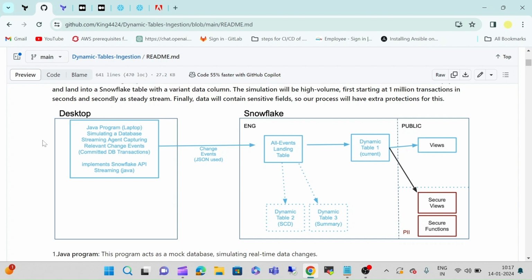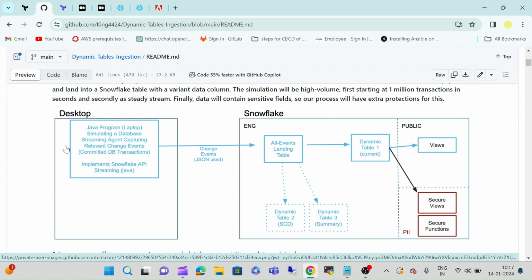The streaming agent captures limit order transaction events for 30 US stocks. The goal is to provide three perspectives on limit orders: the current orders, then the history orders in slowly changing dimensions, and the summary orders.